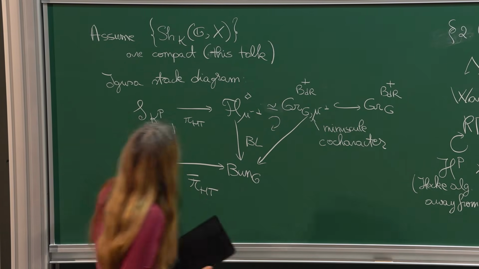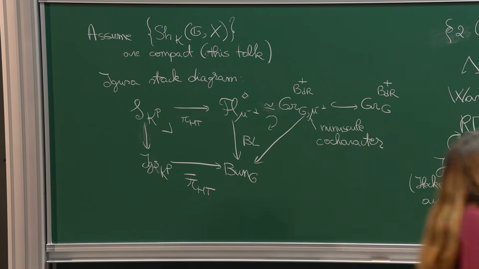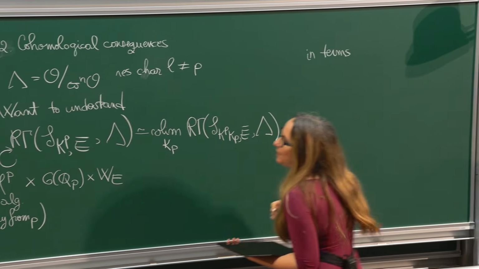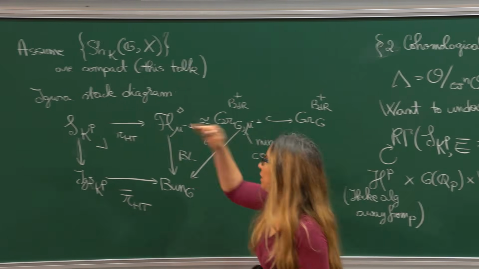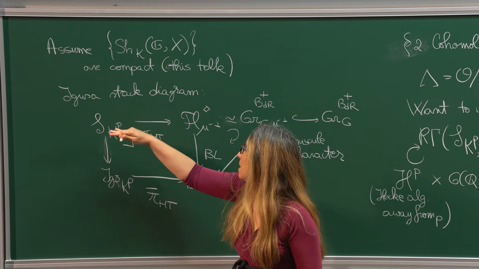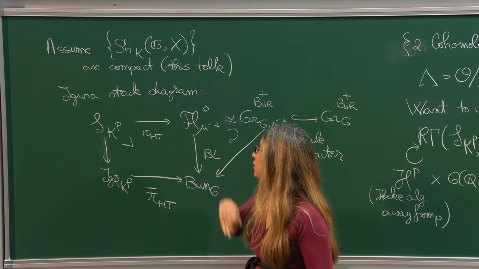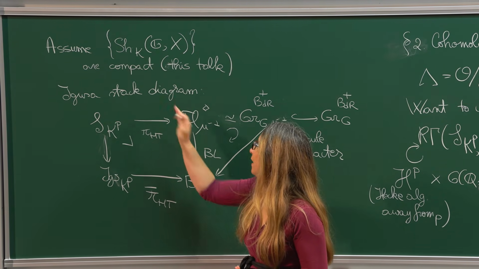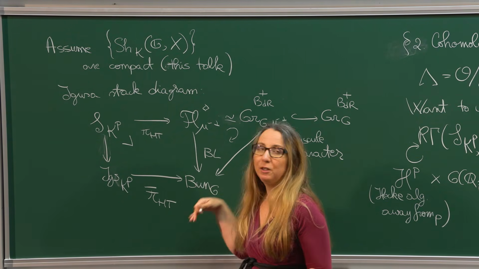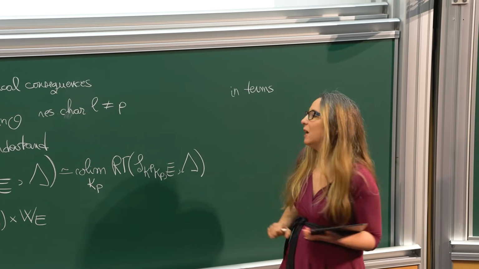So essentially, in terms of the relative cohomology of the Igusa stack. Right, so the idea is to break up the computation of the cohomology of Shimura varieties in two steps, namely, push forward to the flag variety and then take total cohomology. But the push forward to the flag variety, because this diagram is Cartesian, will just be pulled back from the relative cohomology of the Igusa stack. So I'll write down the precise theorem.